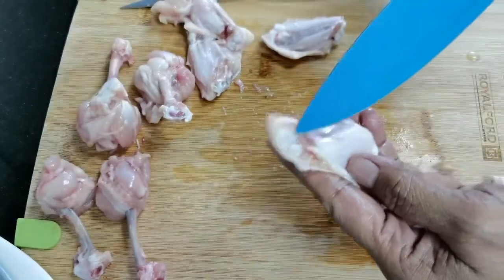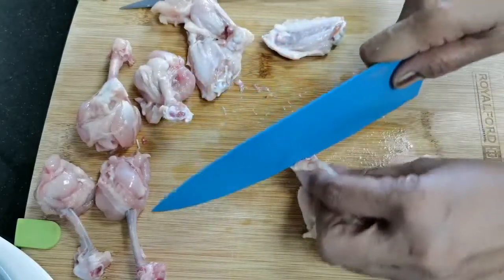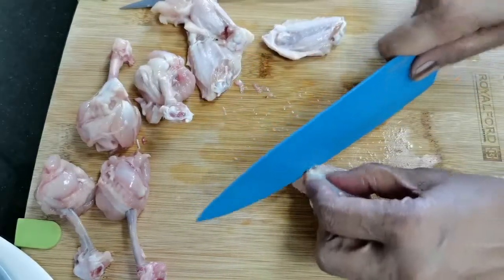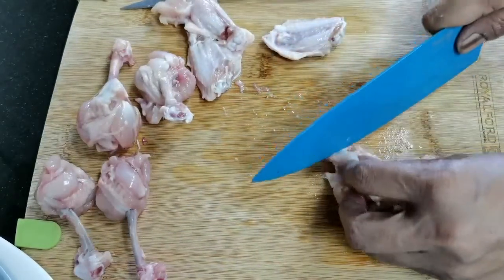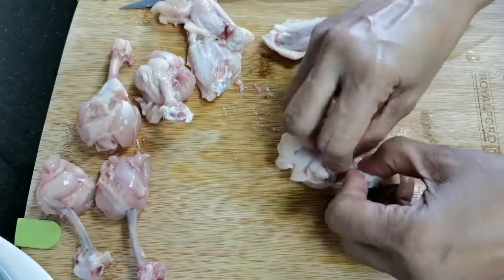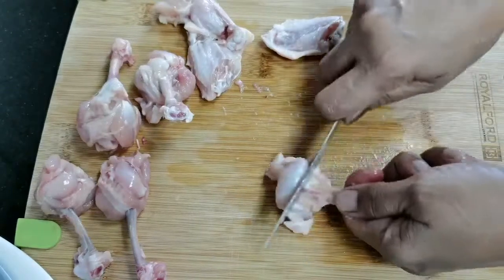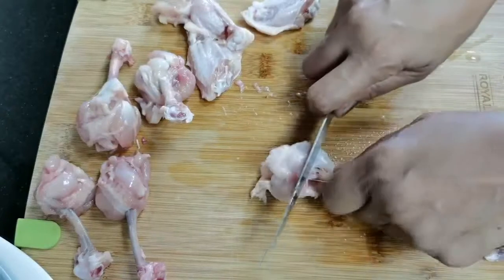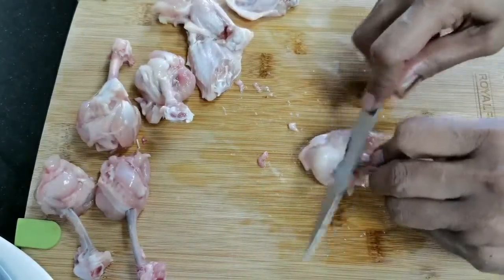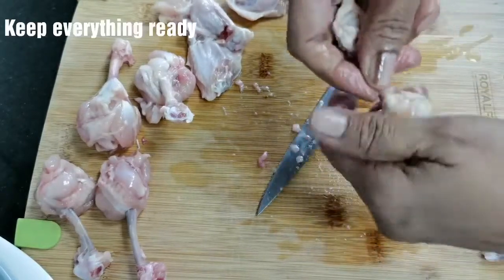Now take the narrow side of the wing. Cut the skin and the flesh. Cut all around till you reach the bone. Always be careful while handling the knife. Now scrape all the flesh down. After making 2-3 lollipop, you'll get the hang of it. There you go, one is ready.